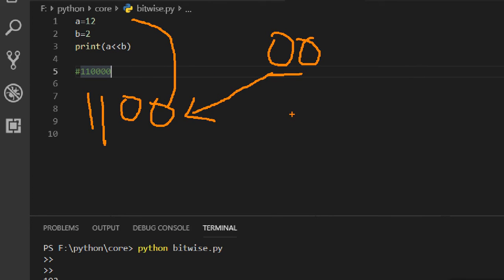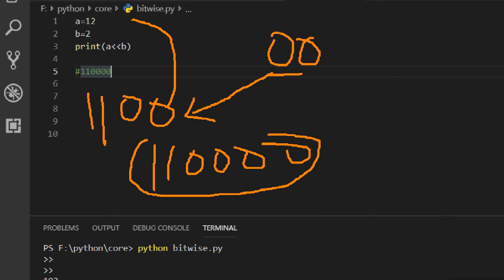So it will be 110000, and when you convert this 110000, you will find the output as 48. So that's it about the left shift operator.